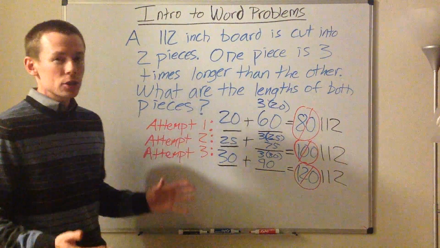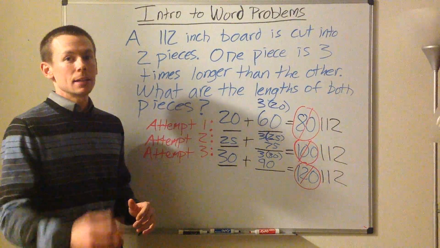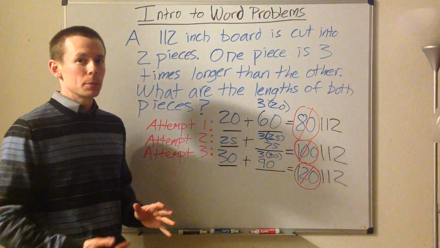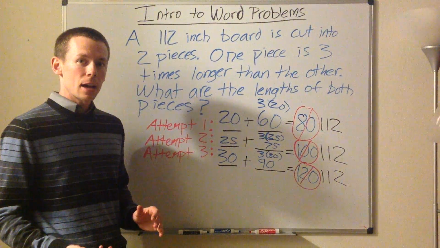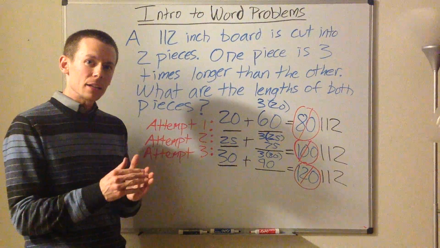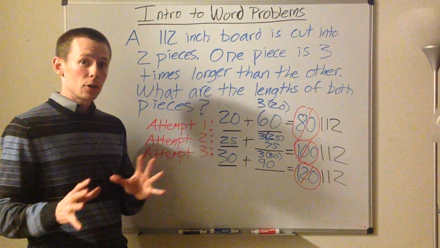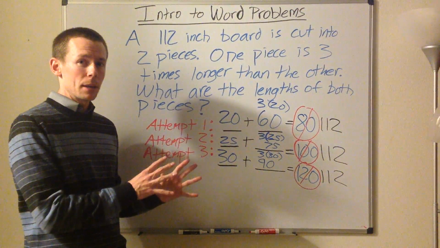And so if we just know arithmetic, this could go on forever if we just keep guessing and keep checking. Eventually, in this type of problem, we'd land on the right answer, but it could take a while. We'd rather have an equation we could set up with some variables, solve that equation, and immediately get to the correct answer. And so this is, in a sense, the difference between algebra and arithmetic. Right? So let's start looking at algebra as a way to make this easier.